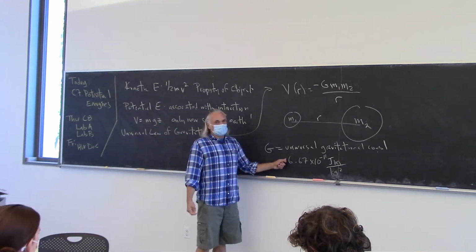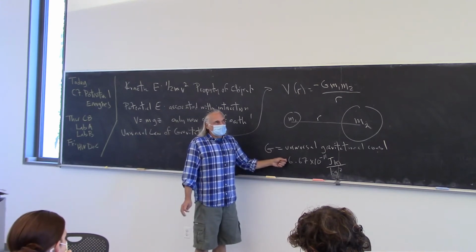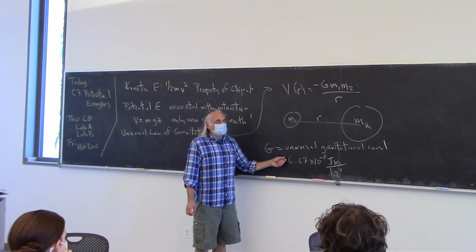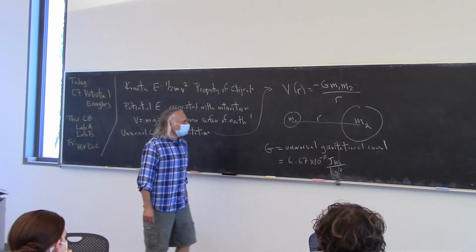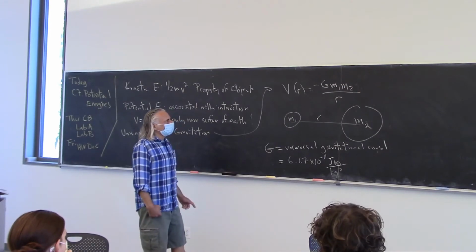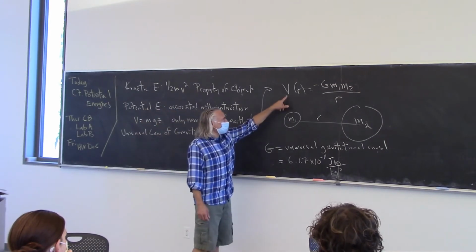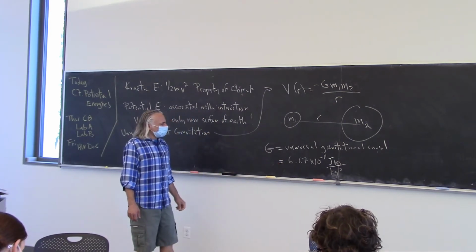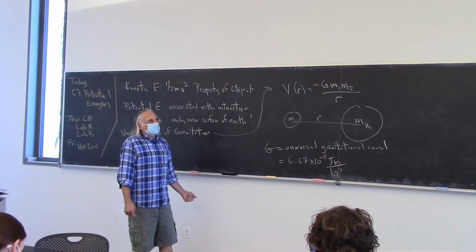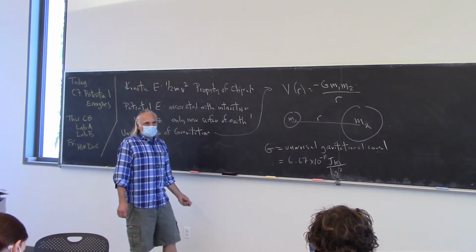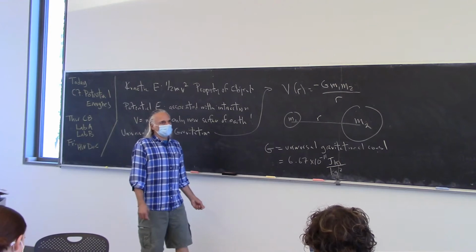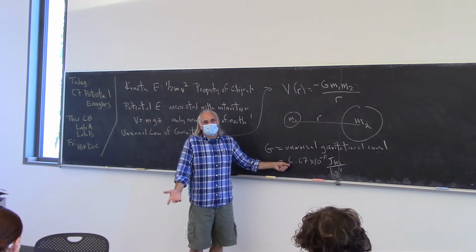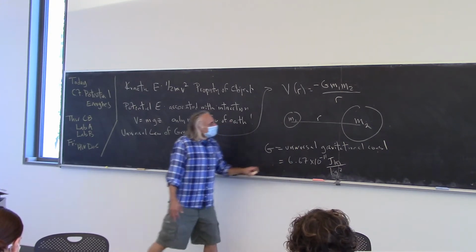This number is experimentally determined. It was determined a number of different ways. If you know how the moon orbits the Earth, you can use that to figure out what this has to be, and then you can figure out G. It was also, I think, measured directly in a lab in the 1700s, maybe by Cavendish. I don't know. The point is, this isn't something you can derive. This is just a fact about the world, like how big electrons are.